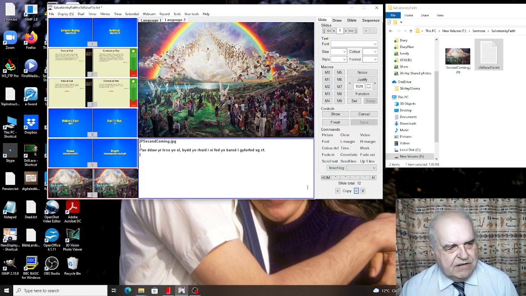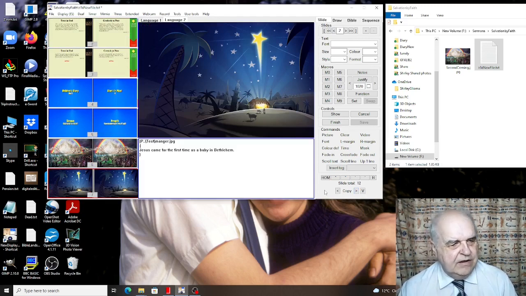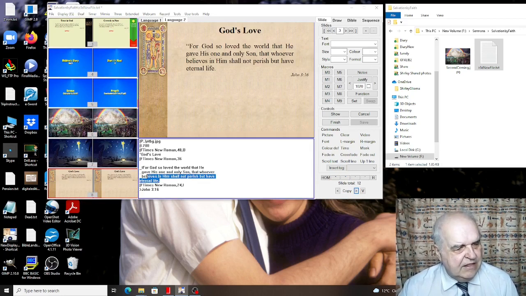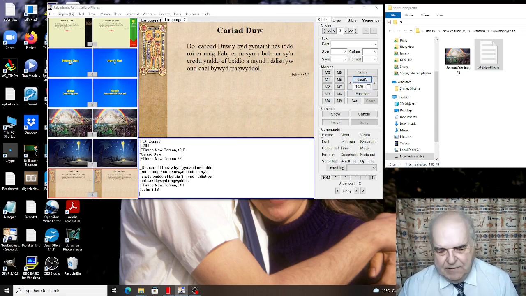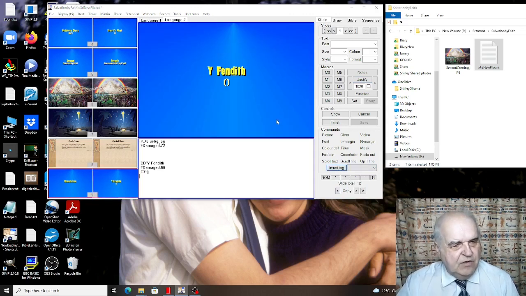We'll move down to the next slide. Again, we'll just copy it across. I won't bother changing the notes, it takes up time. We'll come down to the Bible reference, copy it across, delete the English language verse, put in a Welsh one, change the title to Cariad Dyw, justify, and there we go. All right, and that brings us to the last slide, which is the benediction, another tag, and there it is. So there you have everything.